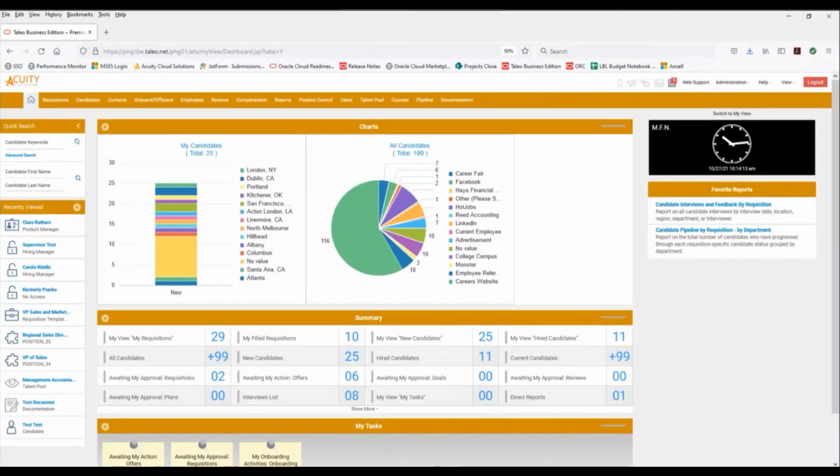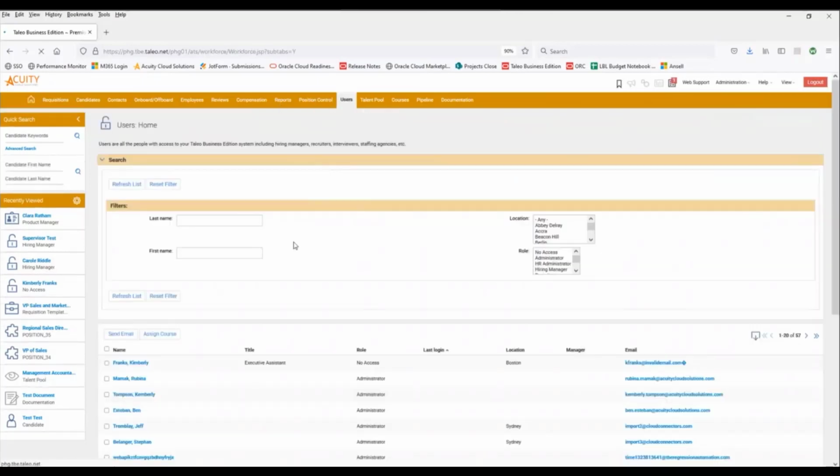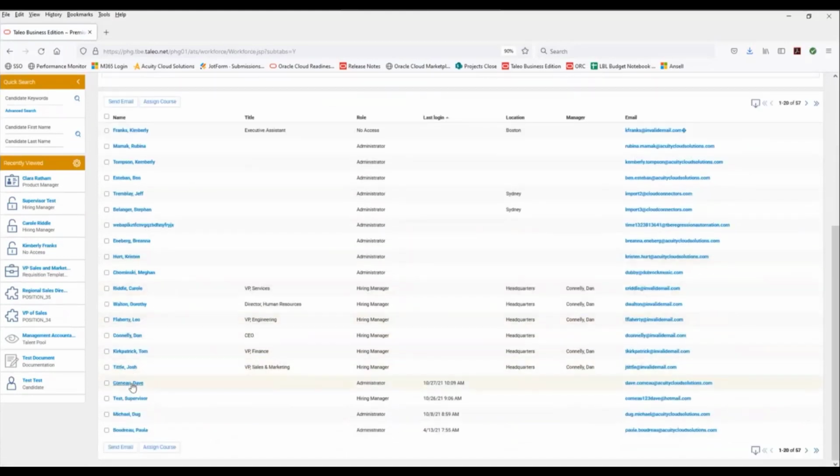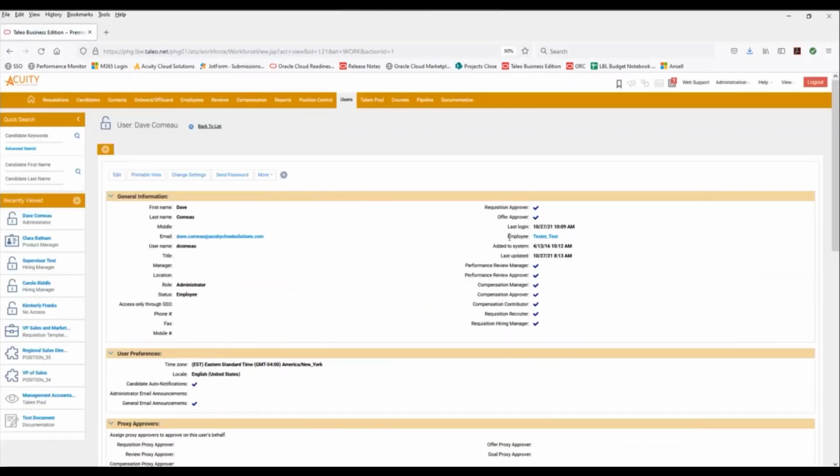The first thing that you need to do, in order to be able to edit and configure the Talent Center, is to make sure that your user account is associated to an employee account. So if we just go to the user tab here, and I will just select my user here. And here you can see there's an employee field. So just make sure that your user account is linked to an employee account, or else you're not going to be able to edit the Talent Center.